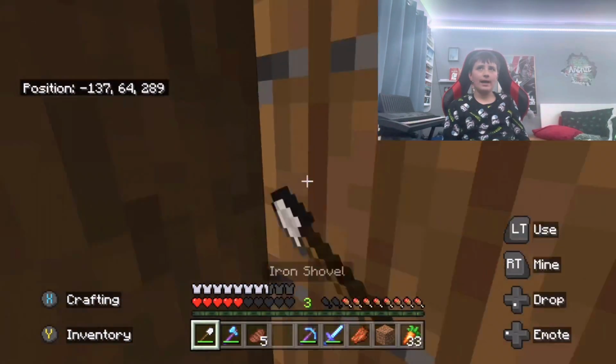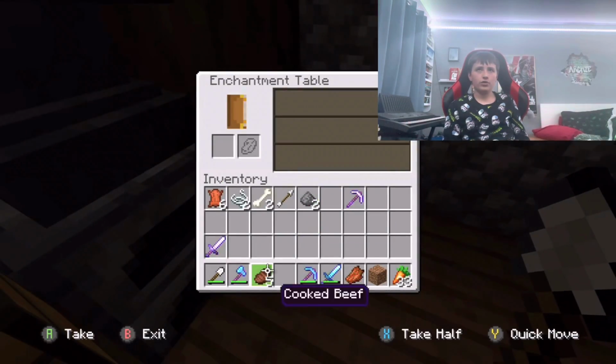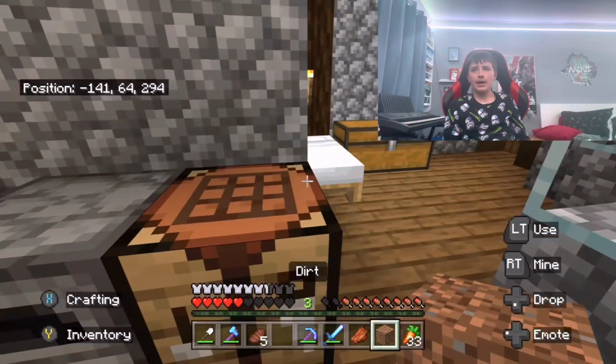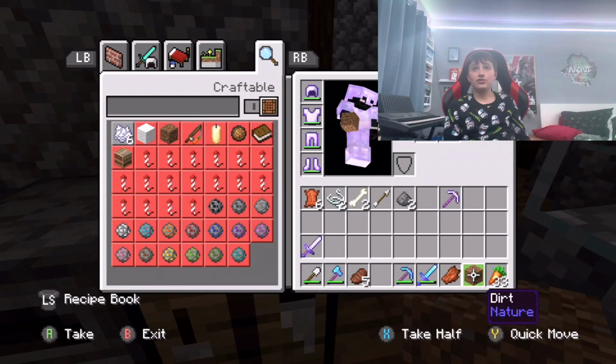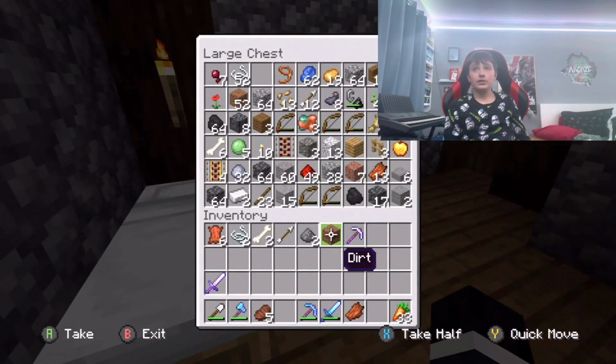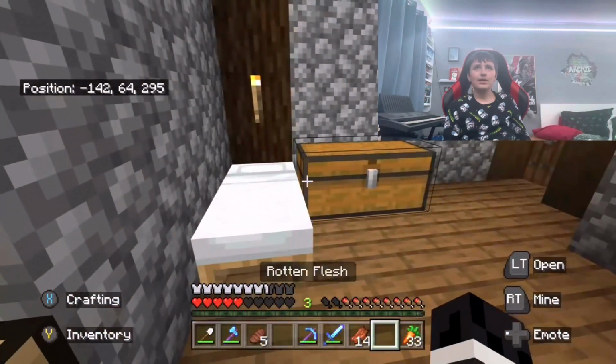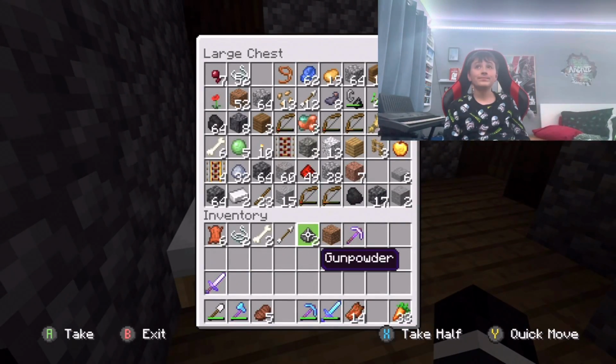Oh yeah, by the way, I did get an enchantment table. I forgot to say that part. I have been using my rotten flesh to breed these dogs, so I can actually do, I can jump like 7 times now. So I get 7 new dogs, pretty cool.